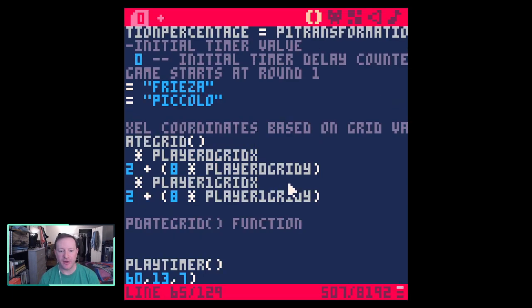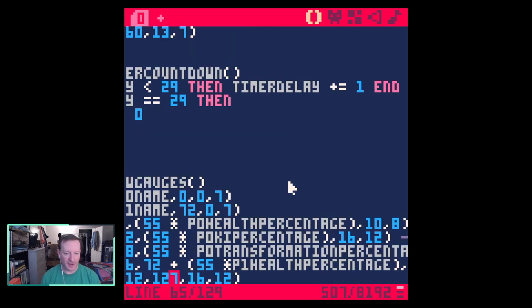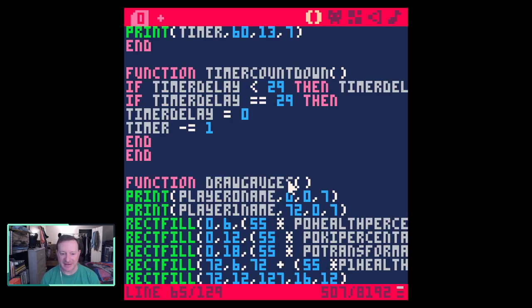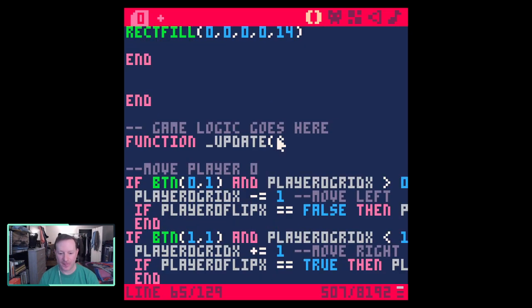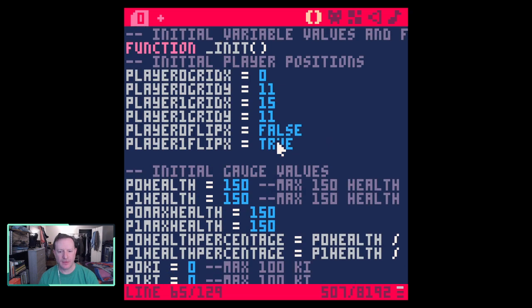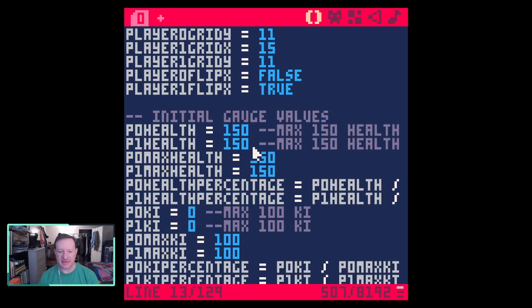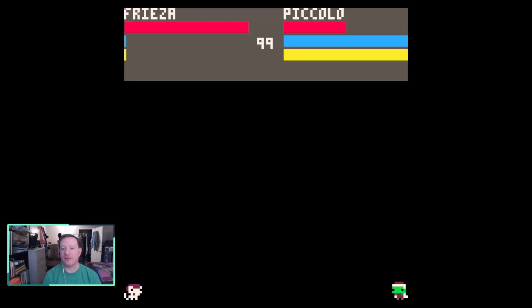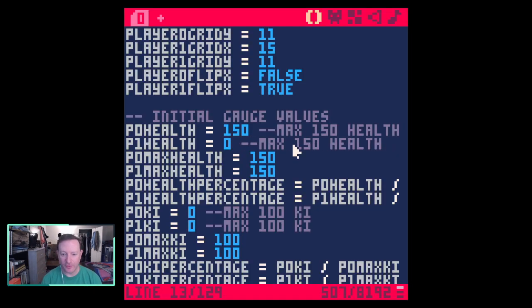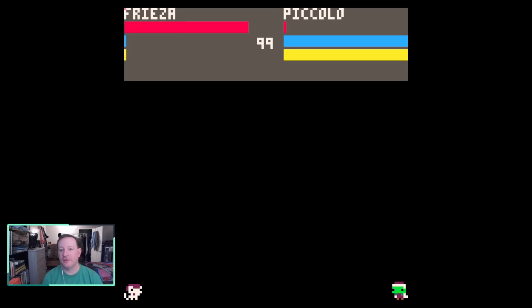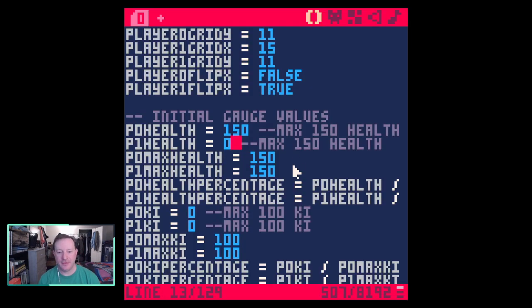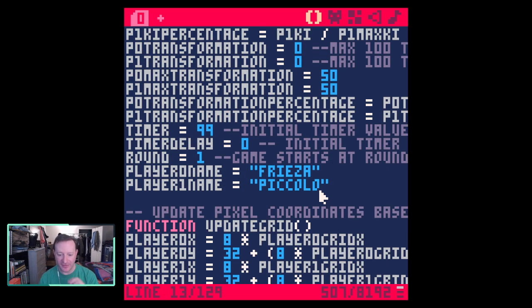What happens if we change the player 1 health to start here? I just like to debug as I go, you know, let's just test it. Every time I add something, test it. Yeah, that way it doesn't. So let's say the player 1 health starts out at 75. Now that bar should be half. Boom, love it. Let's check that out. Yes. And if it's 0, we should get a little 1 pixel bar there that looks nice. Yes. All right, so now we need to do that for the other gauges.